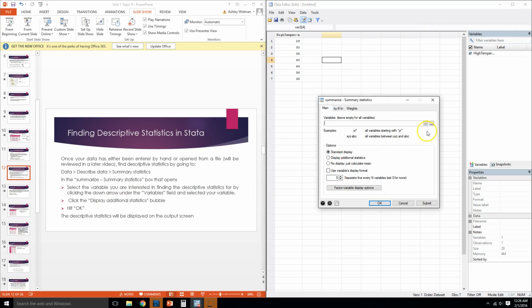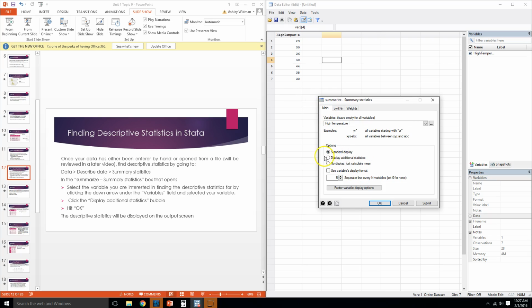So in Summary Statistics, you have to do a few things here. The first is you need to select the variable that you want it to work with. It's very possible that you could have a number of different variables in one data sheet, and so you need to make sure you tell Stata which one you want it to analyze. Oops. And see, here's a good example. I accidentally clicked this twice. So it will do 2 different output menus of the descriptive statistics for high temperature since I had selected it twice. So we only need it one time, so I'm going to just get rid of that.